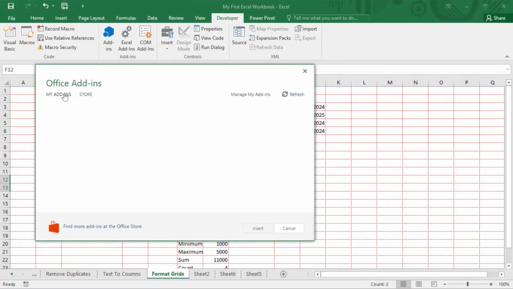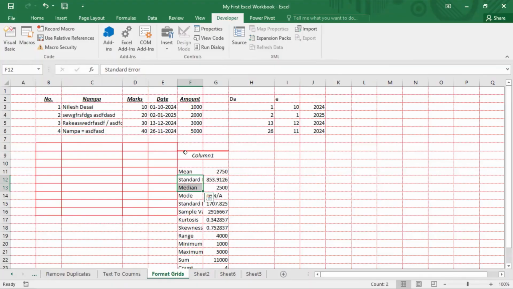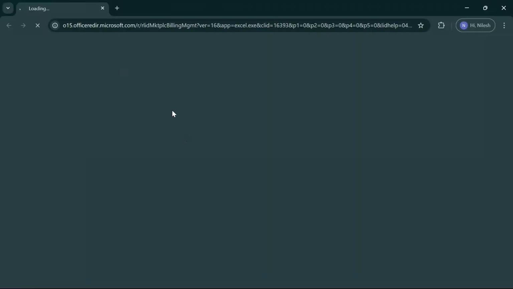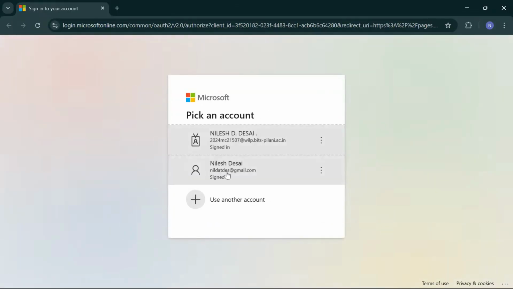So there are a lot of add-ins. I have already added the Solver add-in, which is seen here in my add-ins. I can manage my add-ins from here. If I have already added some add-ins, I can go to the Microsoft Store, for which I'll require the login, after which I can see the add-in.